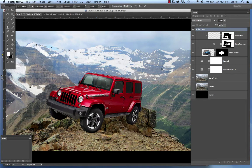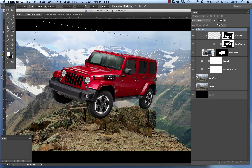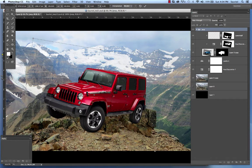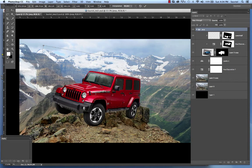I'll hold the Shift key and make this bigger, then move it up to see where I want it to rest. I hold Shift and make it slightly smaller. I wanted this wheel up on that rock right there and the other on that rock here. I'm in the perfect position — go ahead and put yours anywhere. Now we have to make slight adjustments. Save your file and save every time you do a good thing.